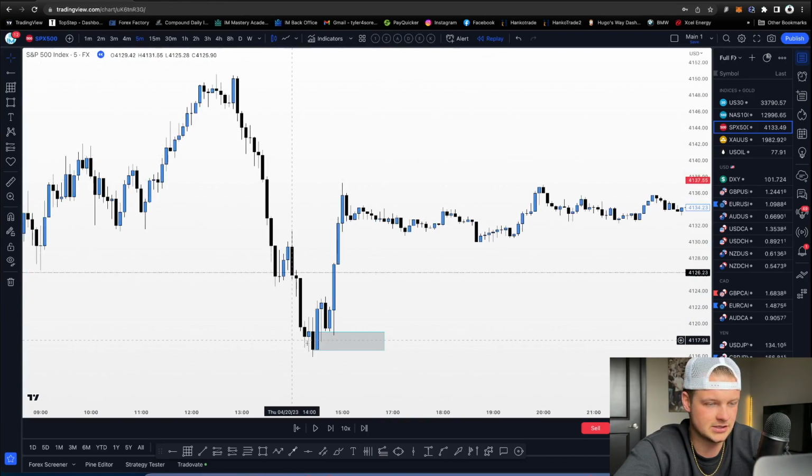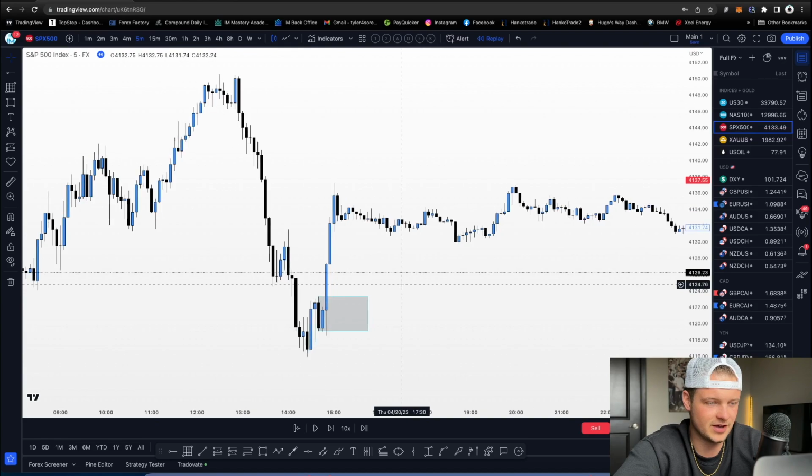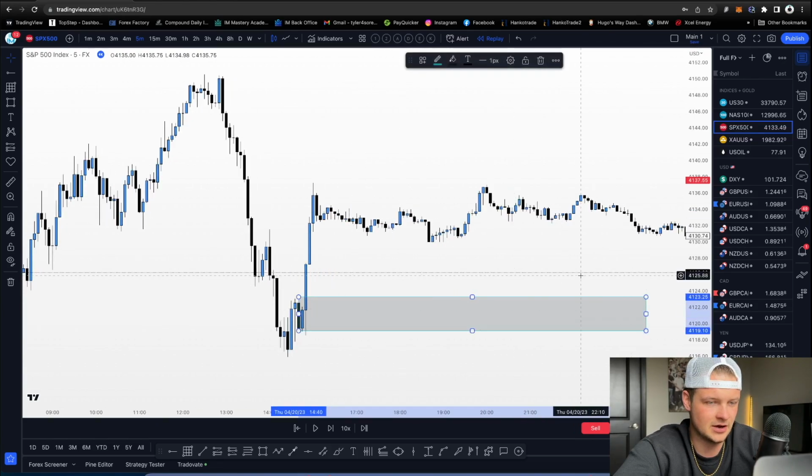But now looking at this, if we just delete this to keep our chart super clean, let's mark this candle now. Here's our order block, right? Last down moving candle before the up move that broke structure. What's right above it? Fair value gap, right? So we got a fair value gap right above it. Let's extend this out to the right.